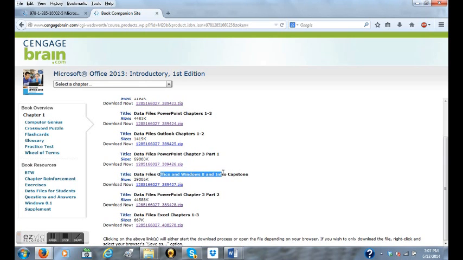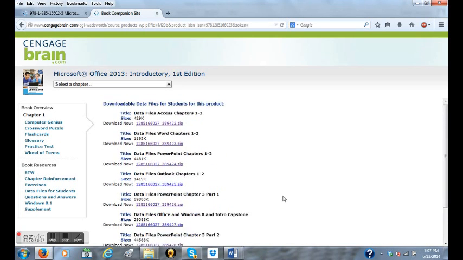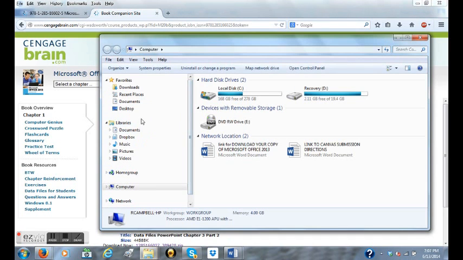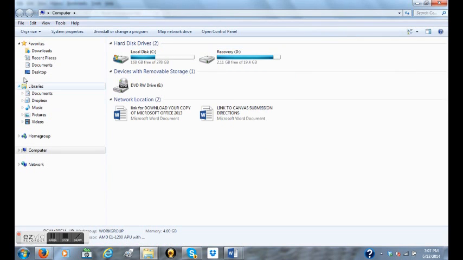So let's take a look at what we've accomplished. I'm going to go to my desktop, and I'm on Windows Explorer. I'm just going to show you. I'm going to my desktop, and now I have a file folder on my desktop called My Student Downloads by TC117. Now, let's click on that folder and open it.